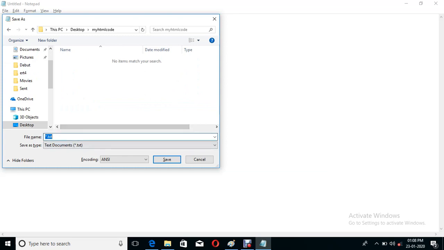So how to save this file: I will name it my site dot HTML, don't forget to mention HTML here, and try to save this file as all files. So it is mysite.html, and I'm saving it. And there is nothing in this Notepad file right now.